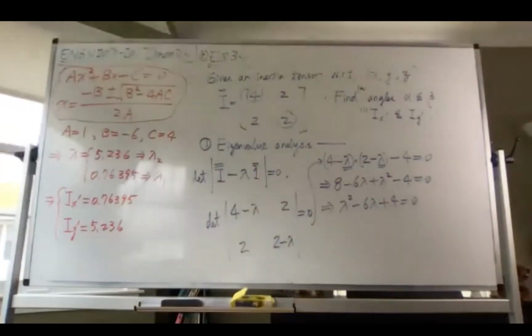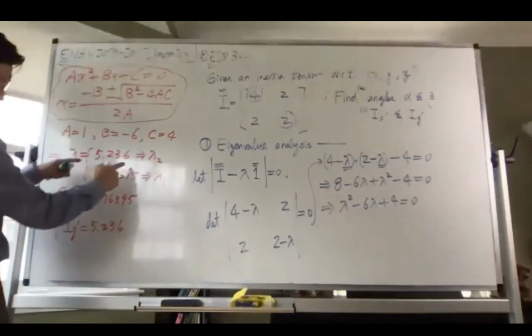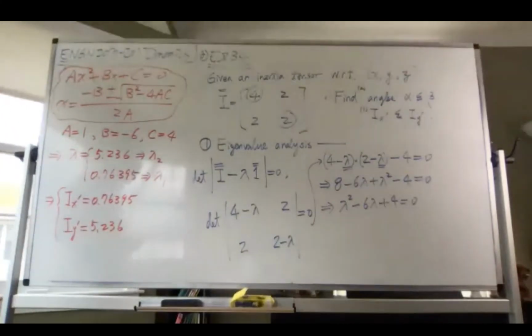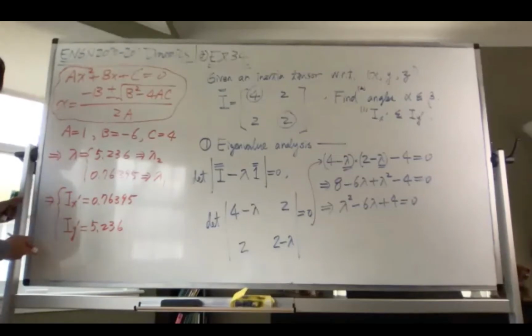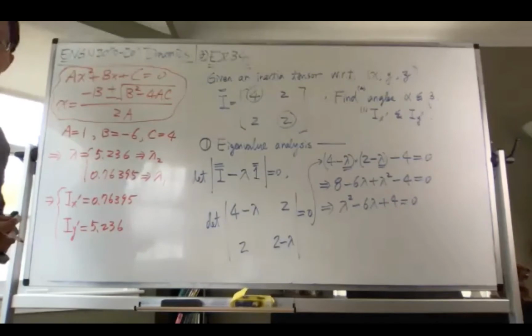Of course, if you like to switch these two, mathematically, in terms of finding the result, it will still give you the same result, because that simply means that you just choose to call it X prime, Y prime, and vice versa. So that doesn't really change the whole thing. It's just about your definition of your axis.